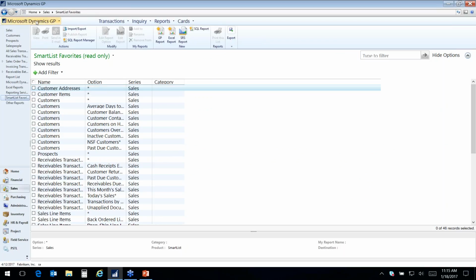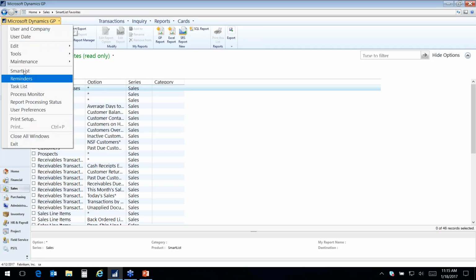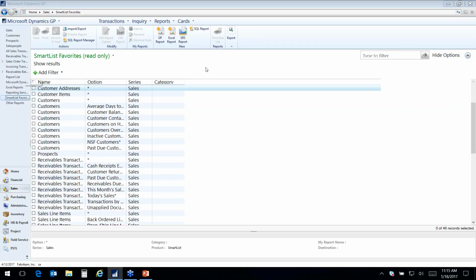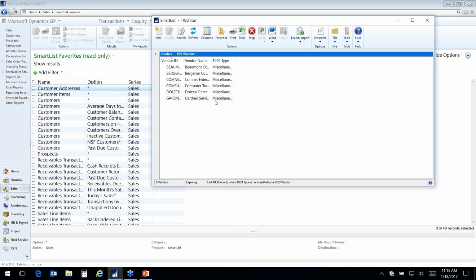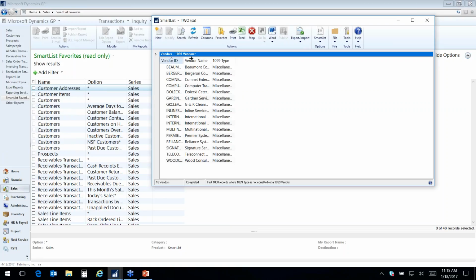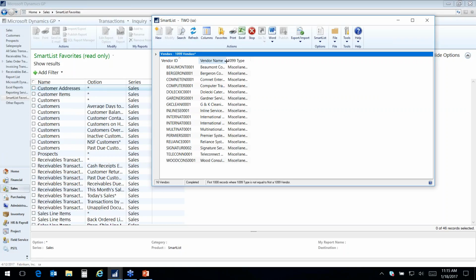If I, let me just open the traditional one here, which is probably the one that most of you use. So if I navigate down to the purchasing area and maybe into vendors, Microsoft has built a 1099 list here, and so that's good. That doesn't really tell me much other than that these vendors are flagged to receive a 1099.